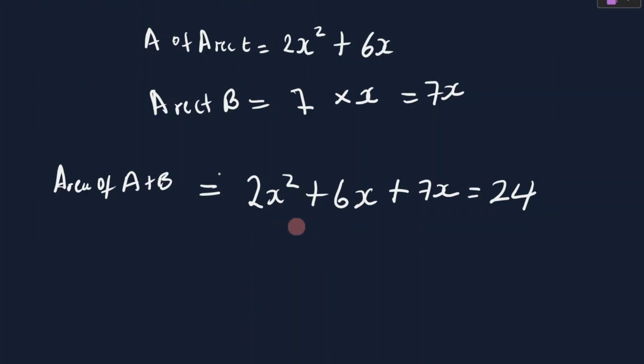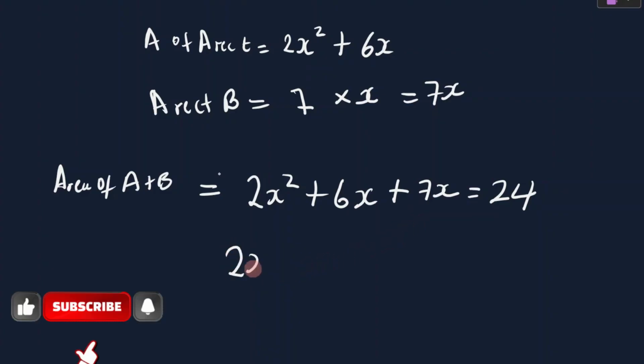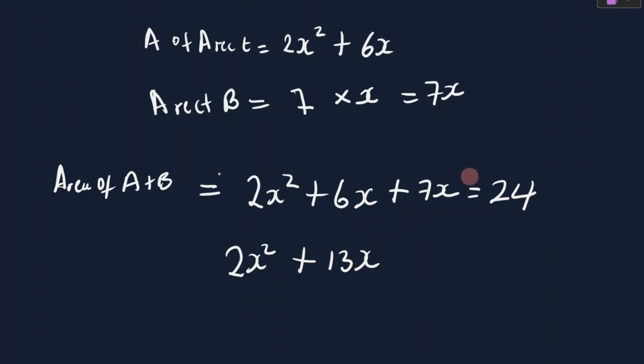Now, if you look at this carefully, you will notice that it is leading to a quadratic equation, because the highest power of s here is 2, and the 6 and 7 have s. If you work it out, we have 2s squared plus 6s plus 7s, which gives us 13s. Now, remember that this 24 is a positive 24 on the left hand side. If it moves to the right hand side, it becomes a negative 24. So we have 2s squared plus 13s minus 24 equals 0.